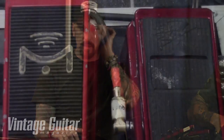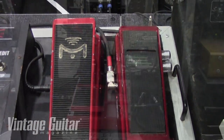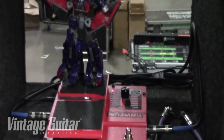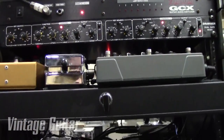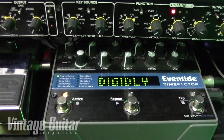Other than that, it's wah and whammy. I'm using a Slash wah right now. I've gone through a couple of different wahs and I'm digging the sweep on the Slash wah. I really like my Fulltones, but they're a little finicky. I've got to send them in to get worked on. And my delay is a TC Electronics TimeFactor. I got that one because it can do tap tempo and it's MIDI. I just recently retired the Phase 90 in exchange for the Mojo Hand Effects Nebula, which is basically like the Phase 100.